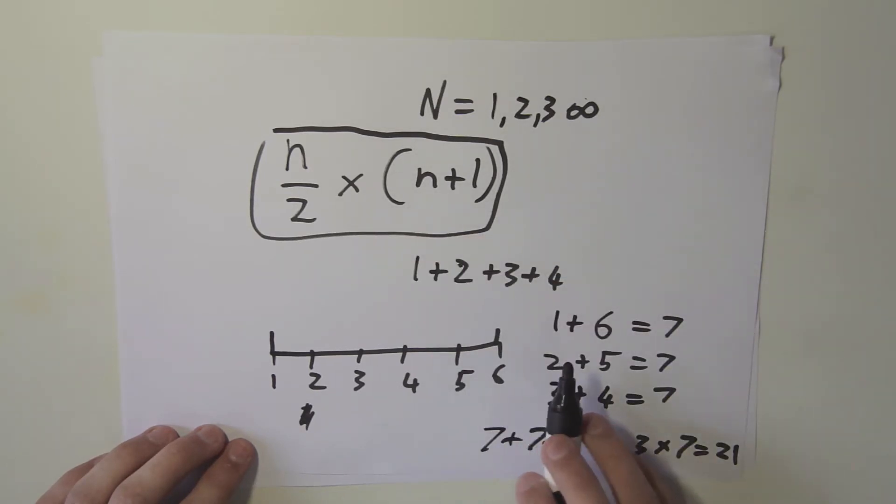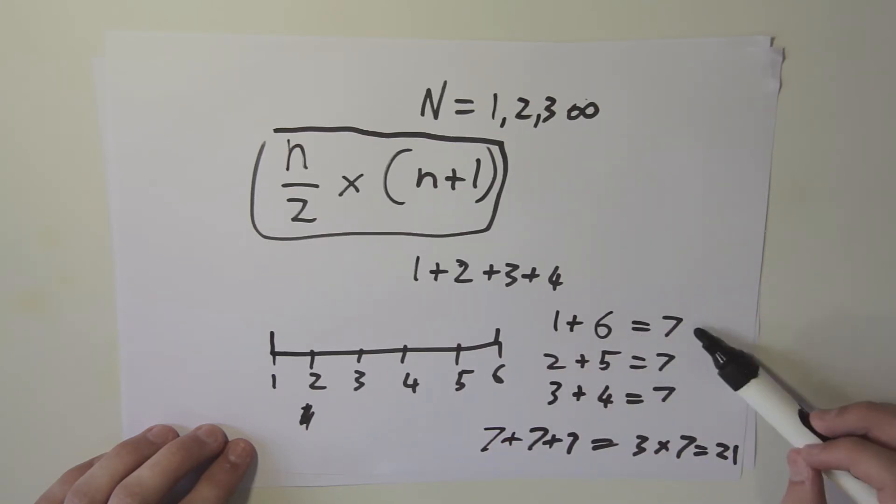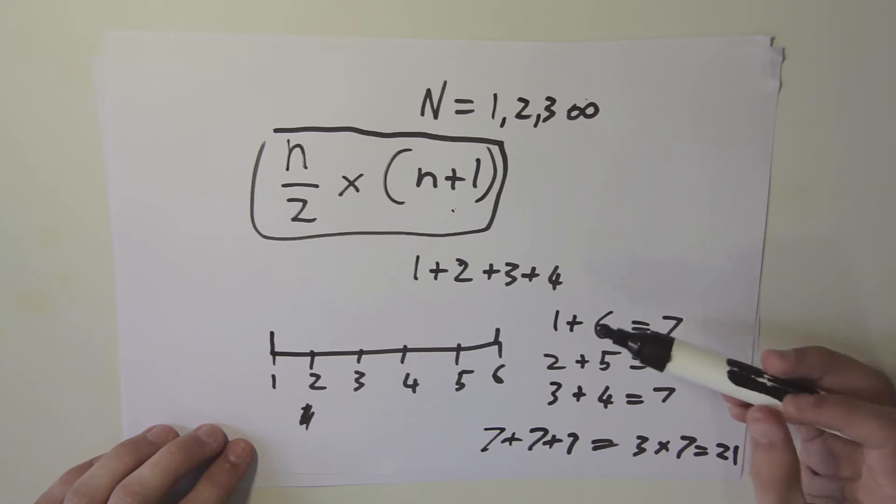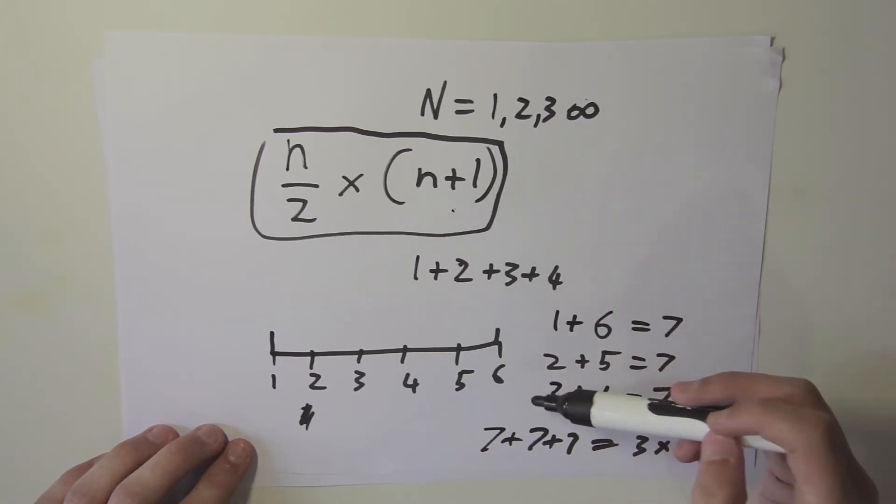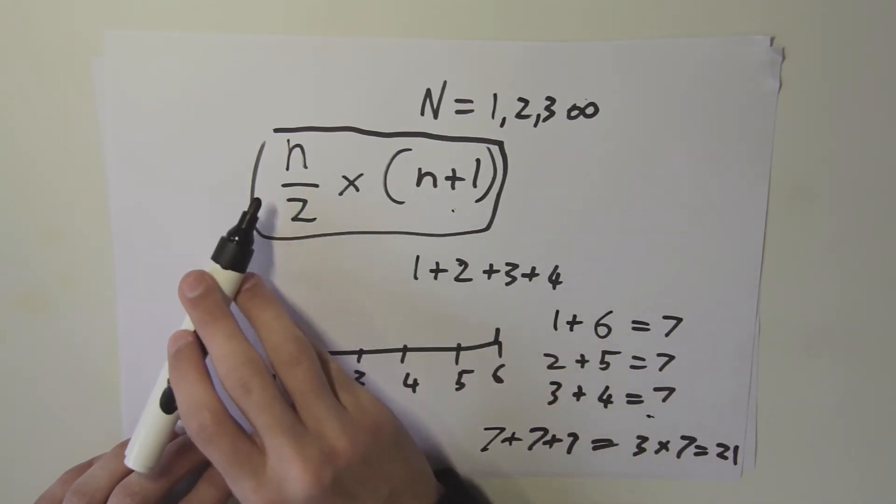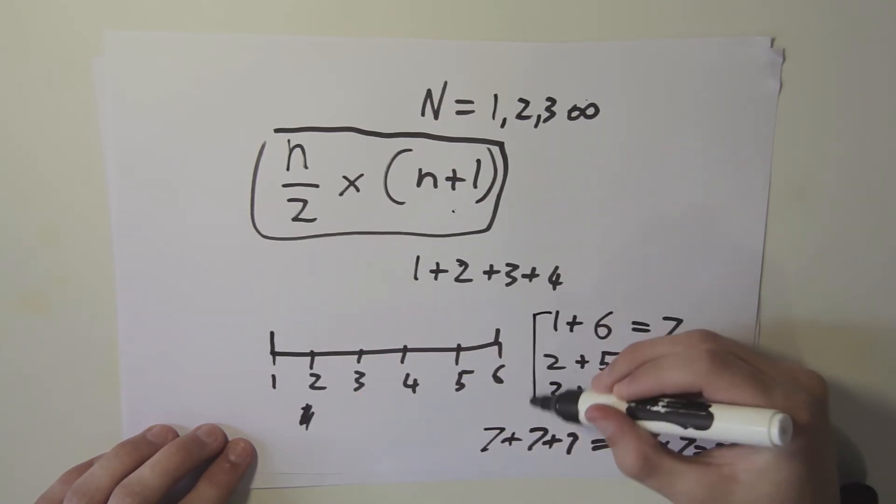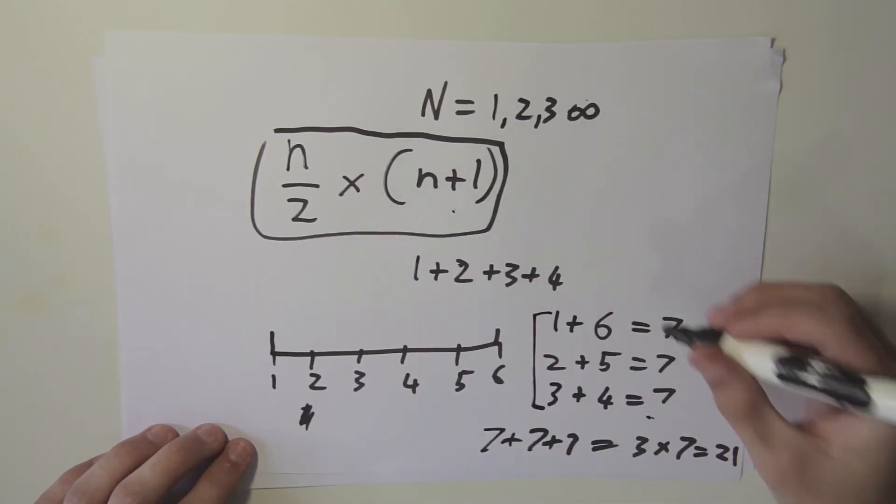Now, the n over 2, because we are using pairs, we have 3 sets of this addition which all nets to n plus 1. So n divided by 2, 6 divided by 2 is 3. And that is because we are taking 2 pairs out each time. So obviously, we're going to only be netted with 3 of them, not 6 of them because it's not single numbers. So n over 2 describes how many groups are there, and n plus 1 is what do those groups equate to. So n over 2, this number, and then n plus 1, this number.